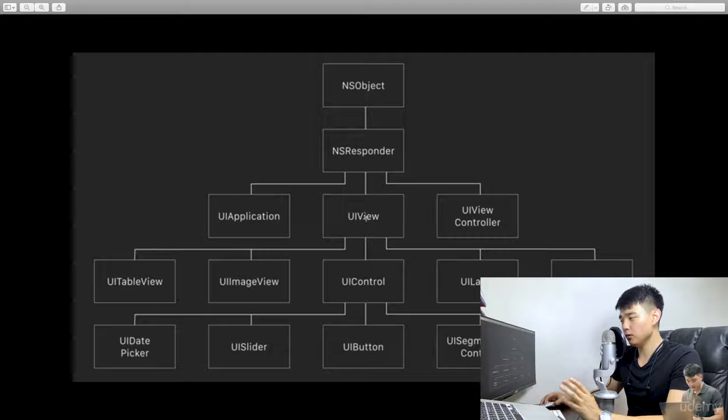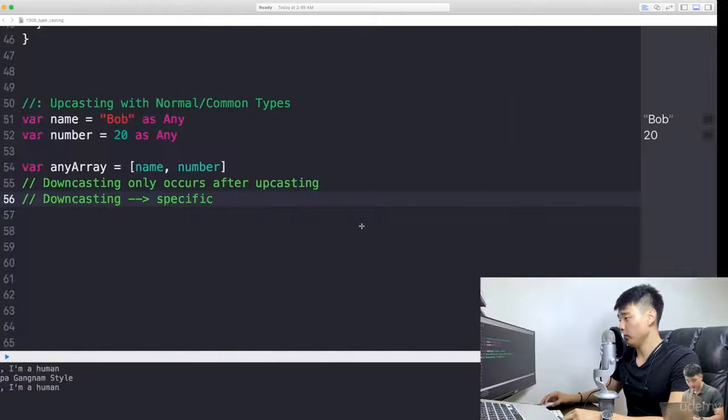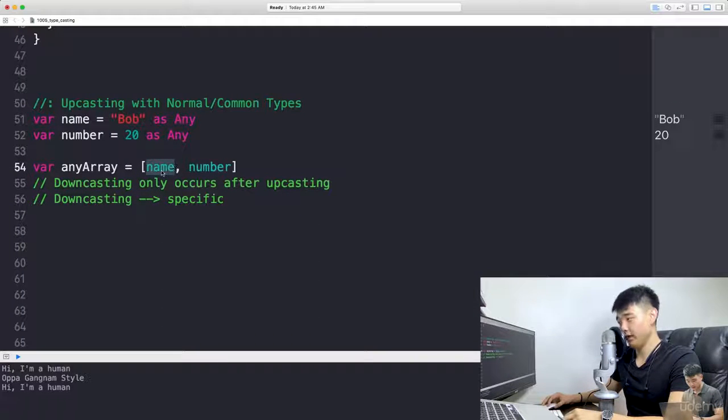But here's the problem. UI view can technically be image view, UI control can be UI view. However, UI view can also be UI table view, UI image view, UI label view, UI stack view, right? From the bottom to top, it always converges into UI view, but from UI view, it diverges into many sections. So what does that mean? Well, you don't exactly know whether name is a string or int. You don't exactly know what number is. Because I call it name and number, you can kind of tell this is a string, but sometimes you cannot tell what type it contains by its DNA.